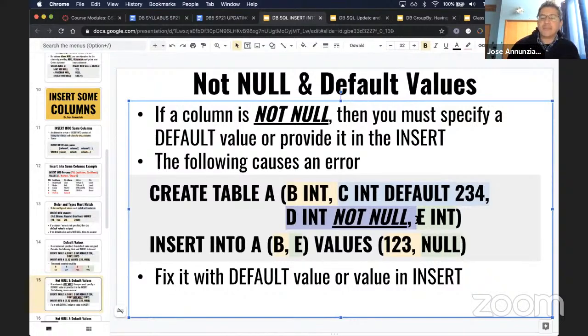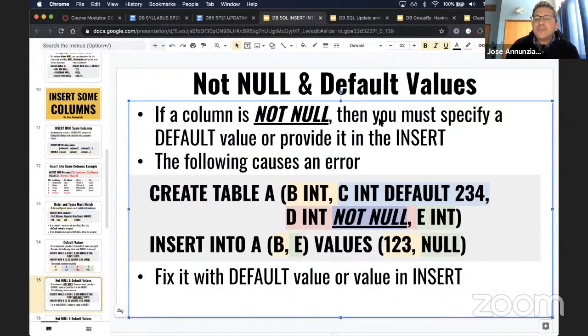The record cannot have null for D. If there were a default value here, everything would be okay, because you're not giving me the value, and I'll default to whatever the default value is, like I did with C. But here you're saying that it's required. You're not giving me any value, and I don't have a default value, so I'm going to stop you. You cannot insert that record.